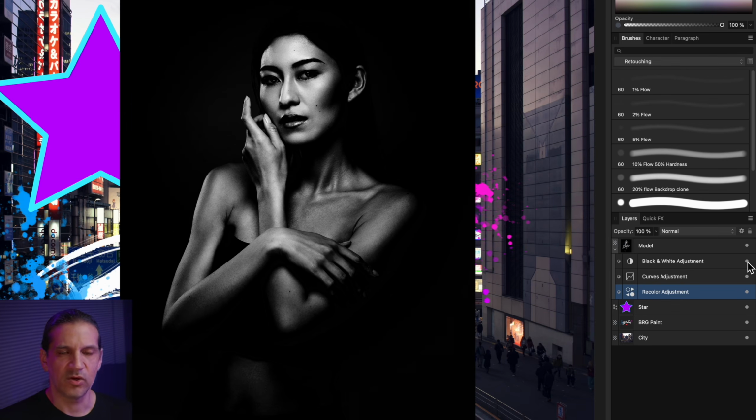So the layer order is always important, whether it's outside the child layer or inside the child layer. Or sorry, the parent layer, whether it's on the outside of the parent layer or the inside of the parent layer. All right, cool. Hope that makes it pretty clear. Pretty simple stuff, I think.